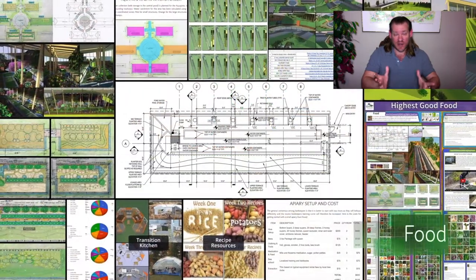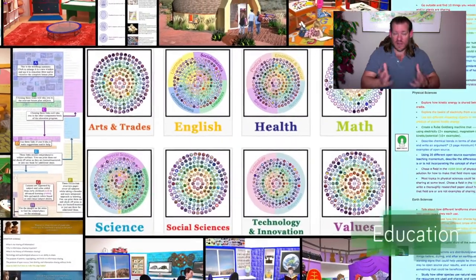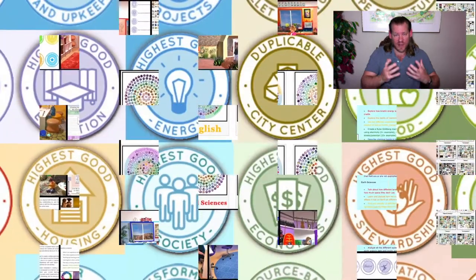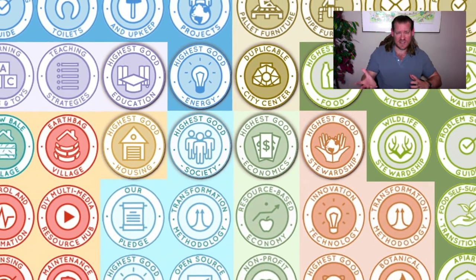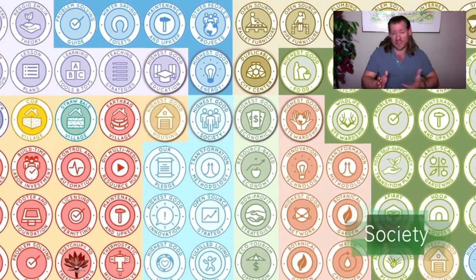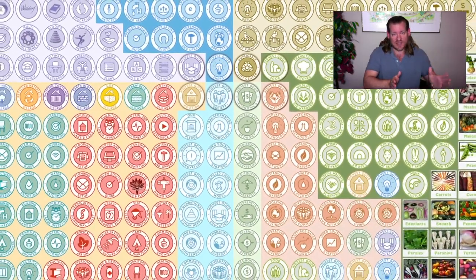And you can see our examples of the 7 sustainable villages and the duplicate city center that we were starting with all in the background of this video right here. And so building DIY sustainable cities is really a major foundation of what we're doing, but not the only foundation. More specifically, we're taking the physical foundation of sustainability, which are food, energy, and housing, and we're combining those with the emotional foundations of sustainability, which we've identified as and call highest good approaches to fulfilled living, education, economics, and true earth stewardship.